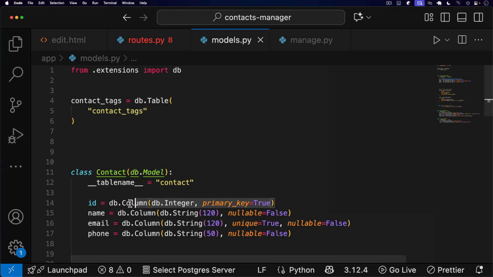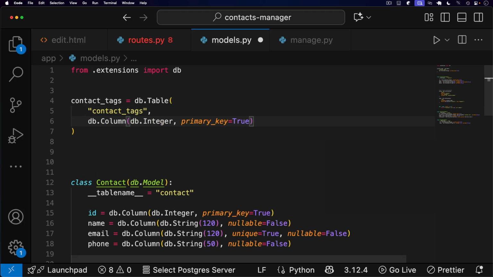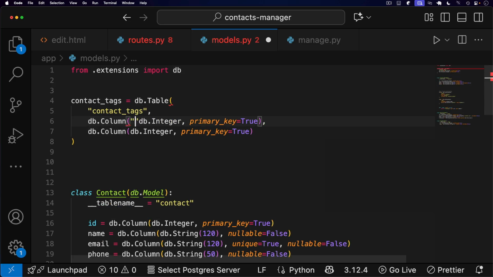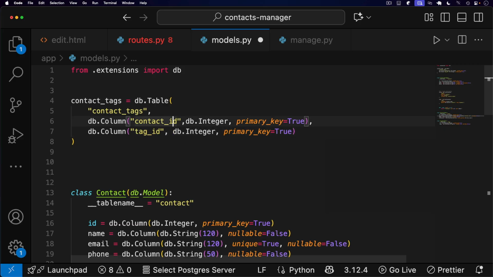So I'm gonna grab this primary column here and paste it in there, and paste this one here as well. I'm gonna modify this a little bit. This is gonna be the contact ID column, and this is gonna be the tag ID right there. It's gonna be an integer, that's okay. We can leave it this way.